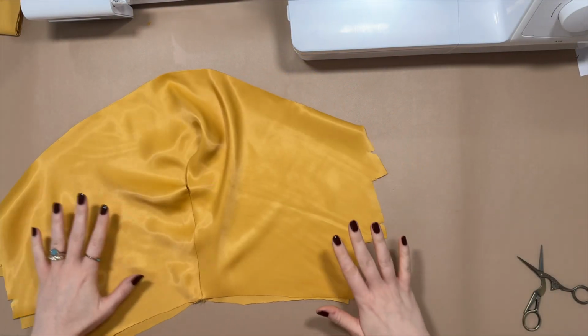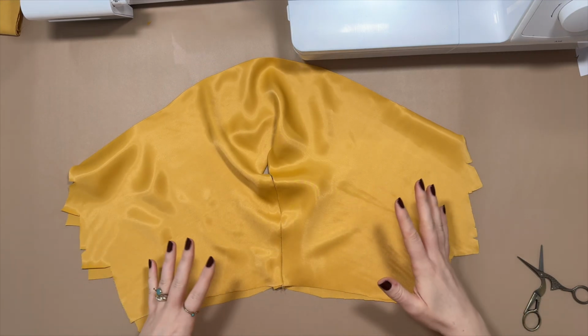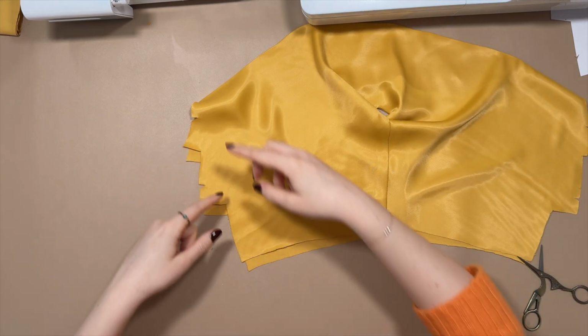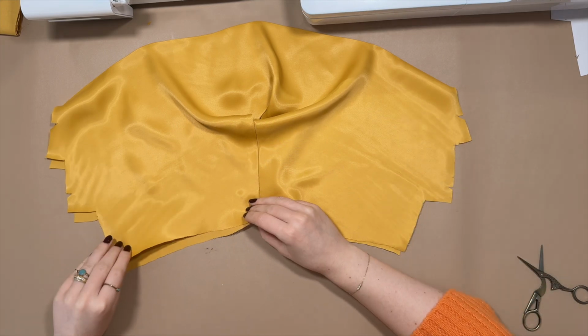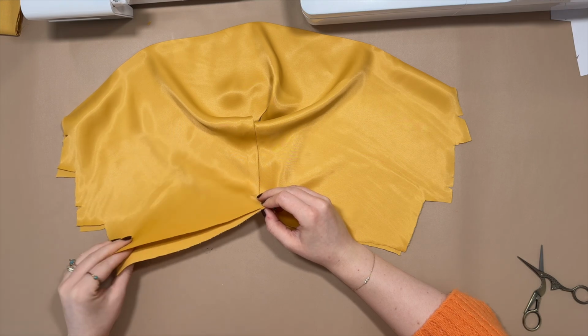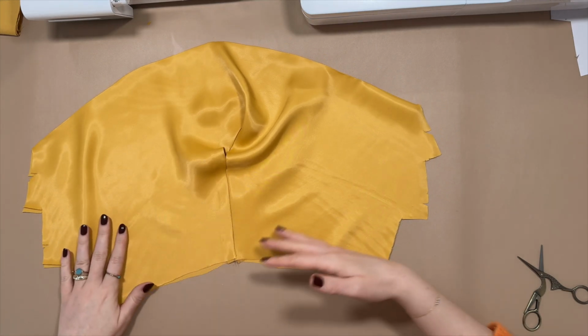What we need to focus on now are our pleats on our sides. One thing to mention is that whenever you work with slippery fabric, it is hard to keep everything in place. So you can see that it's twisting a little bit that way on this side and it's twisting out the other way on that side. That is okay. Don't be deterred by this. Just make sure that you follow the principle of the pattern and that you follow your outlines. Don't be discouraged by this. So just pull it the way it needs to be.